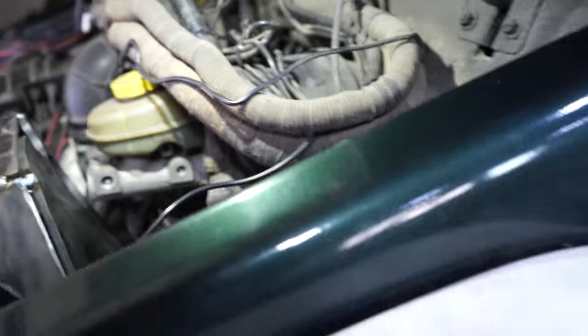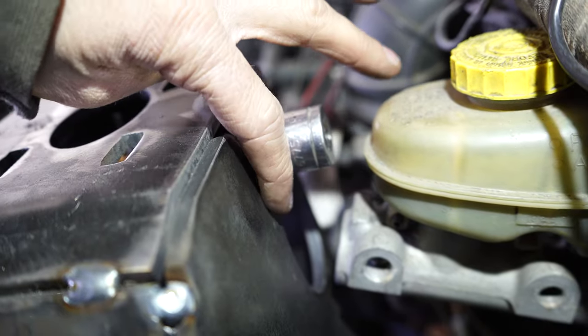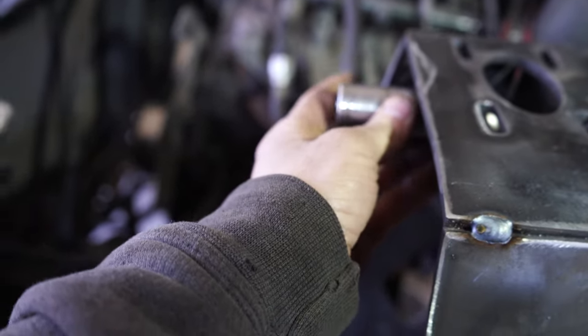You can get a wrench in there or whatnot, and you can get this socket on there if you needed to, but it hits the bottom of this bracket. So we'll leave this one because we can just get a wrench on that one. But for over here, the one that we're gonna be using a socket on, we'll just come down with that hole a little more. Should take care of that issue.